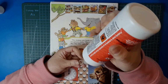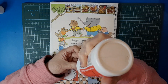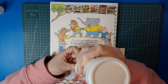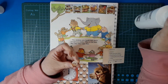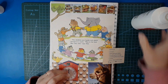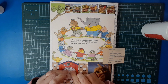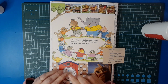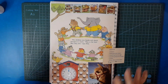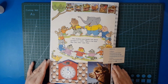And it's relatively flat. Sorry, just waiting for the glue to come down. There we go. Because it's quite low, this glue. I haven't used it lately because I've been hoarding it, if I can say that, because I bought the fabric glue instead because they were out of this one. Well, actually they had the smaller one, but it's much more expensive to buy the smaller container. So I thought I'd try the fabric glue. So I've been hoarding what's left of that, just using it when I really need it. Okay, so that should hold that nicely.